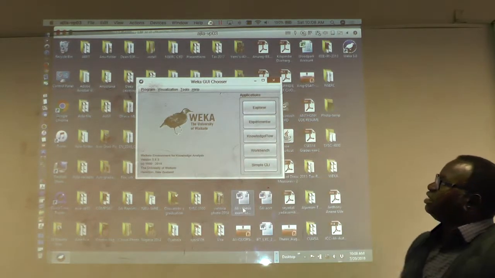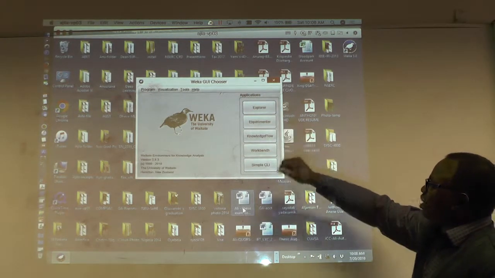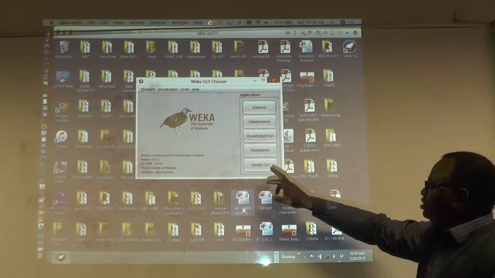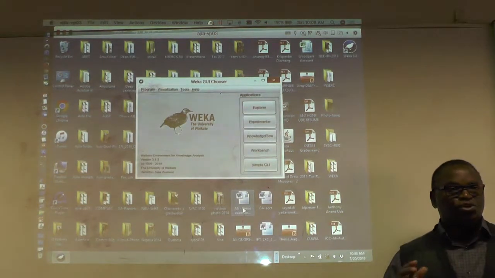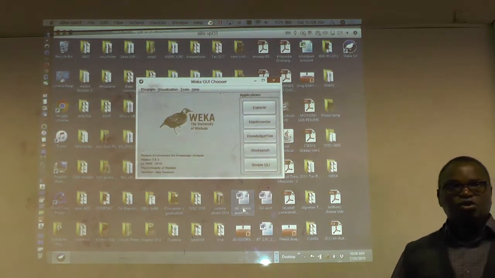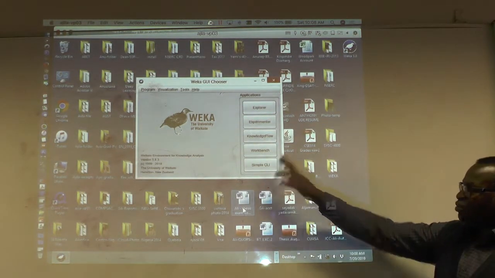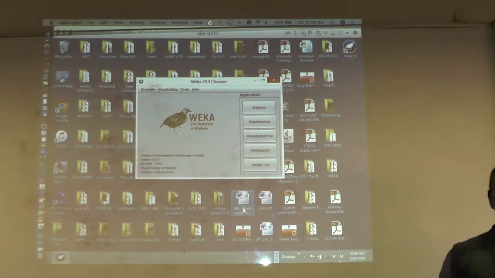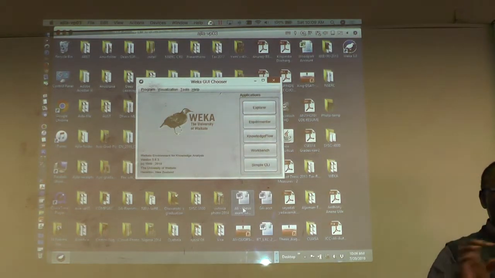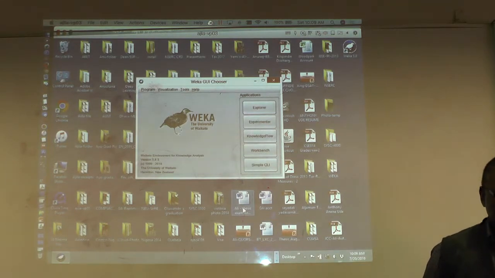If you look at it, this GUI window gives you a number of things: Explorer, Experimenter, Knowledge Flow, Workbench, Simple CLI. Weka gives you room if you want to program in Python. If you want to call all those library routines, you click on Simple CLI. It will give you a window, just like MATLAB, and you can write whatever you want. If you know Python very well, you can do that. We're not going to use that, so we'll forget about it for today.